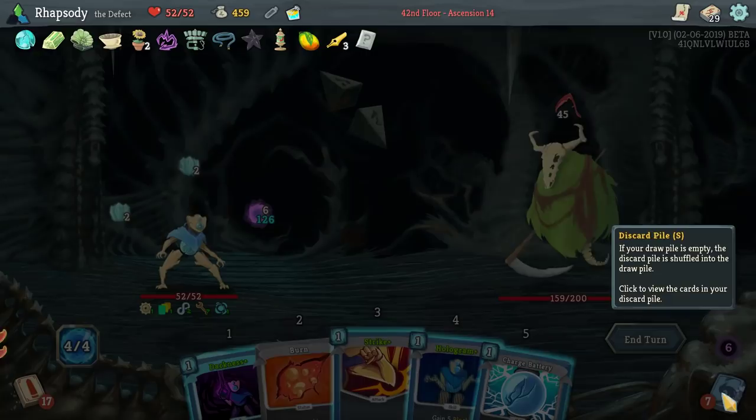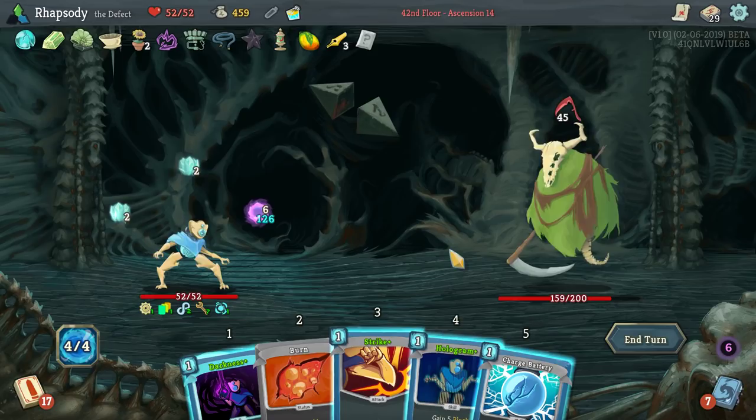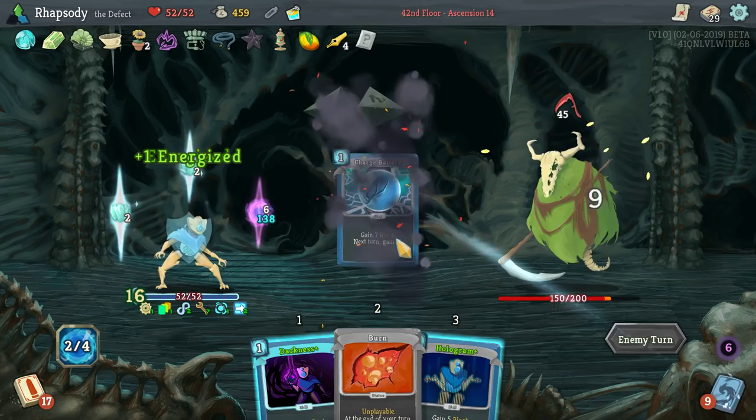So if I double play Darkness, it pops that, does 126, enemy goes down to 33 HP. I can't pull back anything that'll kill them at that point, so I actually... Oh no, wait, I'm already fully defended. What am I even talking about? I'm fine. Yeah, we good. This is the reason that I saved the buffer.